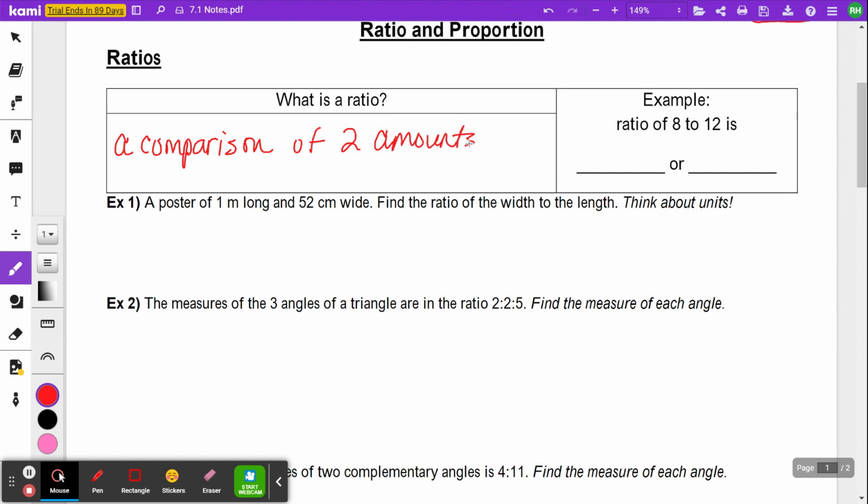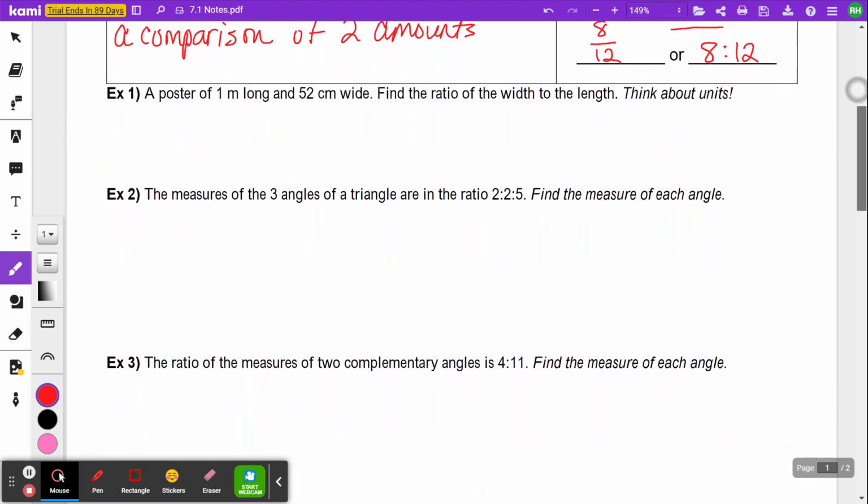okay? So again, as I talked about earlier, there is more than one way to write a ratio. We can write it as 8 to 12, with the word "to" in the middle. You can write it as a fraction, 8 over 12, or we can write it with a colon in the middle, 8 to 12 this way, okay? The biggest thing about ratios is the same as it is with fractions, which means you have to make sure that you are putting them in simplest form when you're done and that they come in a certain order. That's the biggest deal with today, okay?